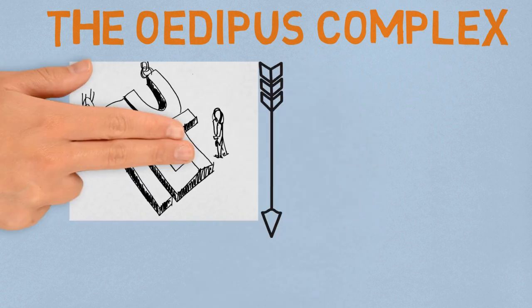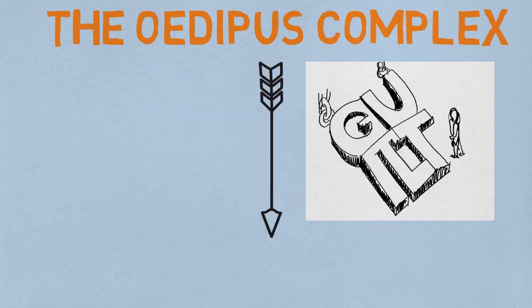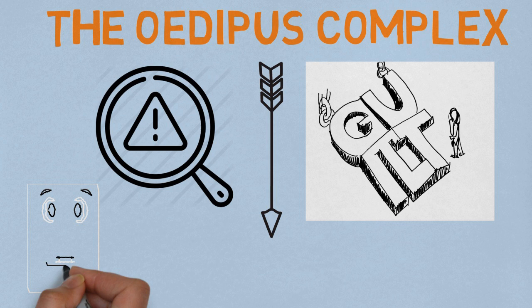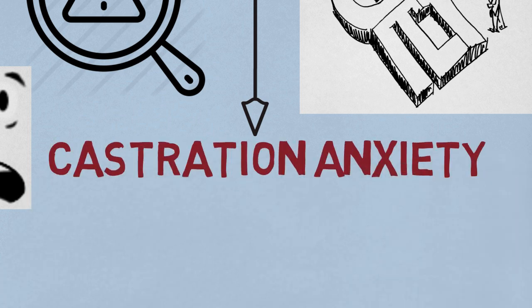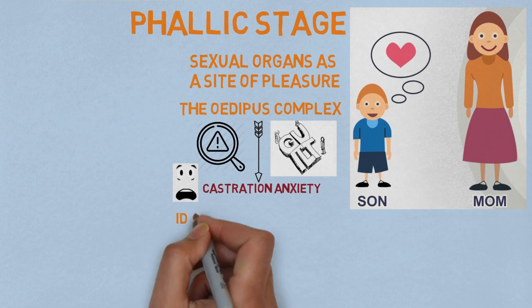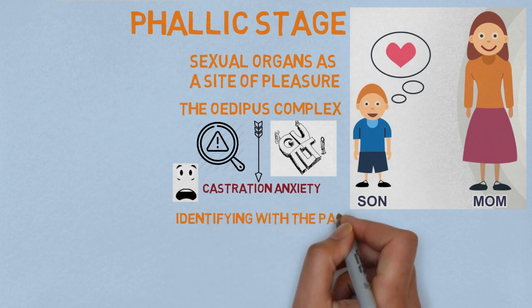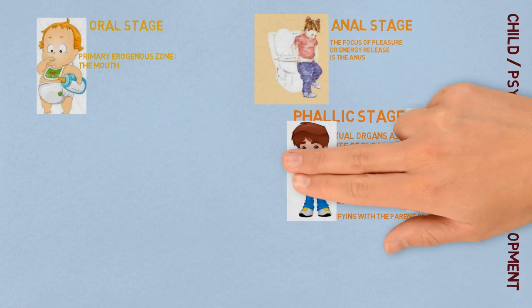The child recognizes that he can never supplant the stronger parent. A male child also perceives himself to be at risk. He fears that if he persists in pursuing the sexual attraction for his mother, he may be harmed by the father. Specifically, he comes to fear that he may be castrated. This is termed castration anxiety. Both the attraction and the hatred are usually repressed, and the child usually resolves the conflict of the Oedipus complex by coming to identify with the parent of the same sex.